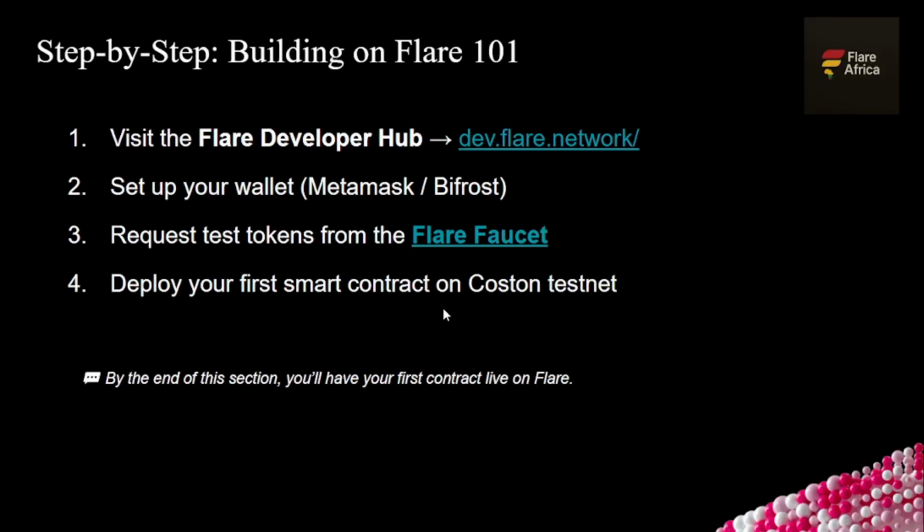Flare is EVM compatible. That's very important to put across. So for anyone that is going to be building on Flare during the Nile Hackathon, if you already are familiar with Solidity, it is definitely exactly the same thing. All you have to do is just change the configurations of the chain that you'll be deploying on. And you have your decentralized application, your smart contract deployed on Flare. The only difference that makes Flare different from other chains is that it has enshrined data oracles.